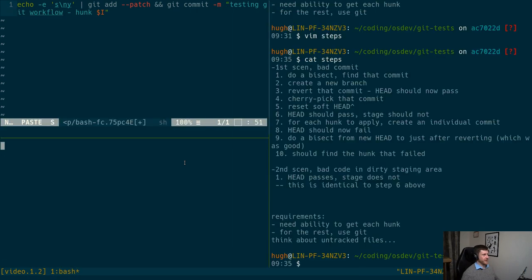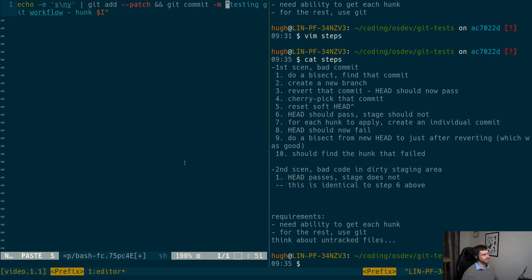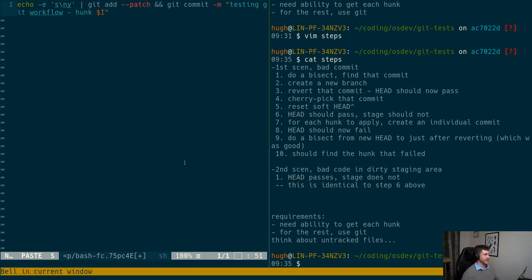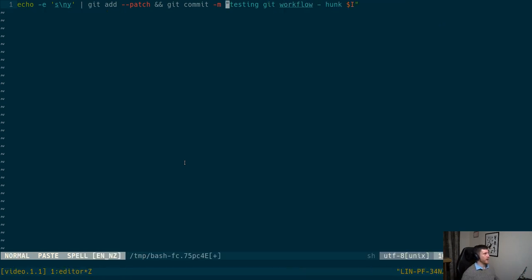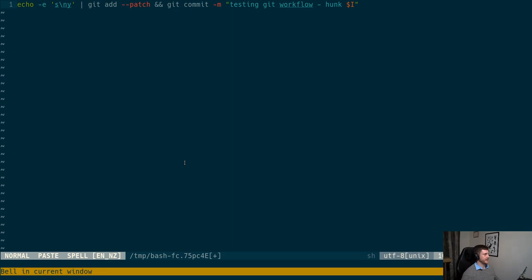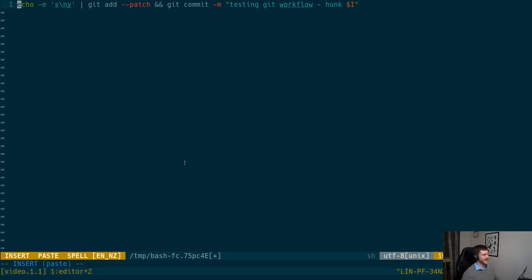If you didn't know, you can go Control X, Control E, and it'll open the current command in Vim, or your editor, and when you close it, it'll run it. If you have nothing, it doesn't run anything. The reason that is useful is I can have an editor.